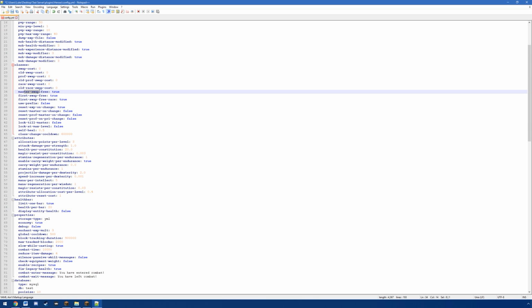Master swap cost free just means that if you were to switch to a class you've already reached level 50 on, or whatever your mastery level is, it'll be free. If you have it set to true, it won't cost anything. If you have it set to false, it'll use your old swap cost for that. First swap free is whether or not the first time a player switches their class, it's free or it'll charge them money. And then this will just be the same option but for race.